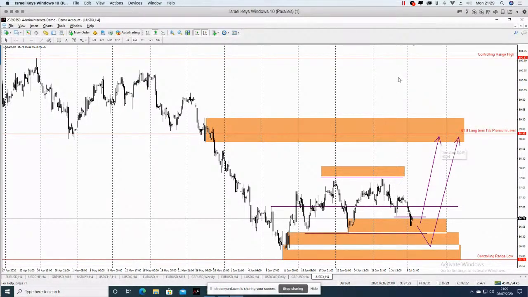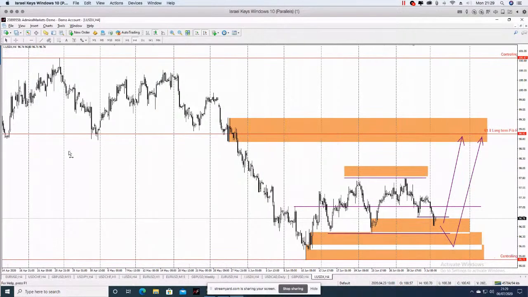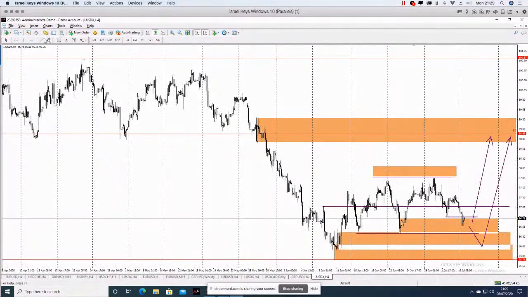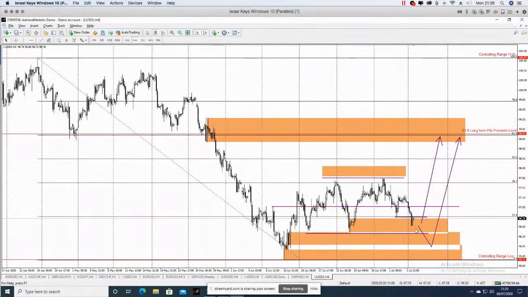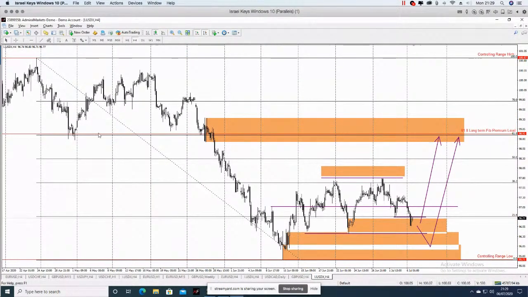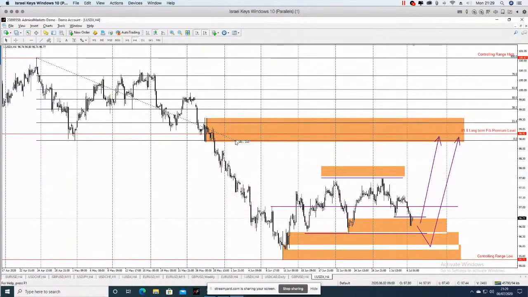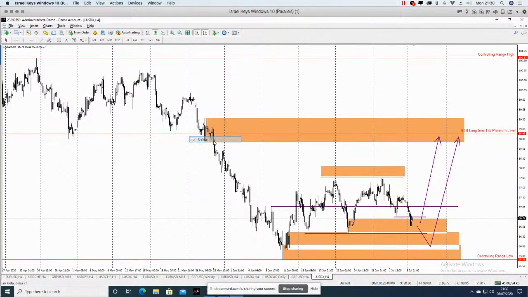So for those of you just coming in, let me throw that Fibonacci on again. So we're in an area of deep discount on the overall leg so far. Also, if you go from here to here, if that was the expansion, this is a very wild retracement. So there should be some pullback somewhere near the middle. I have a bullish market structure break.